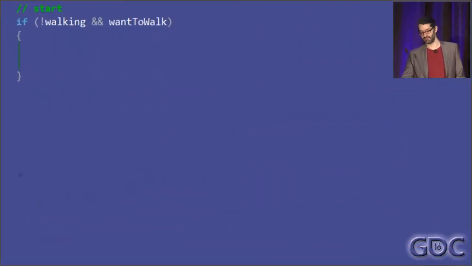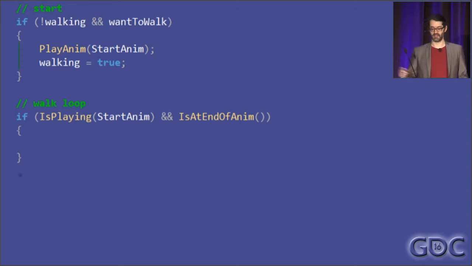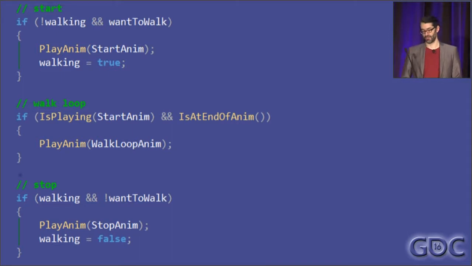So let's say I want to walk. I'm going to play the start animation. Then when we're at the end of this animation, we're going to play a loop, like a walk loop, so it's going to start over and over again. And when you don't want to walk anymore, you play a stop animation. You can do all of that hard-coded in the code somewhere.